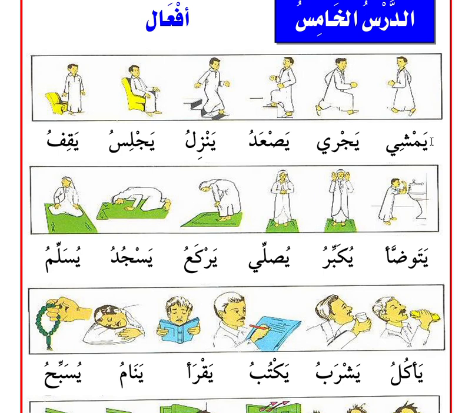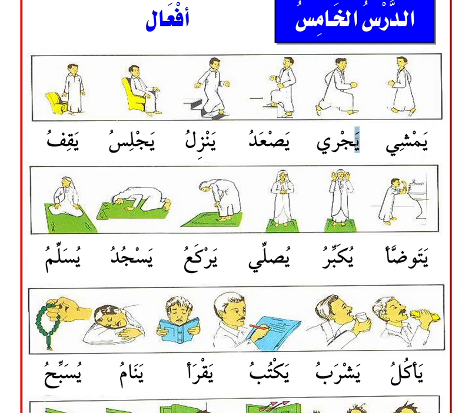So here we see only one word. Okay, so it doesn't have another word telling you the doer of the action, who is doing it. In English, for example, here yamshi means he walks. In English, we need 2 words, but in Arabic, only one is enough. And this is because this verb already has the person doing the action, okay, which is hinted by the first letter, the letter ya.